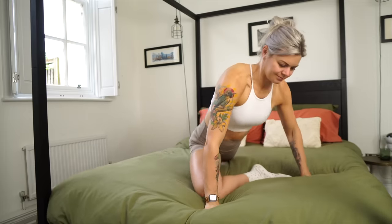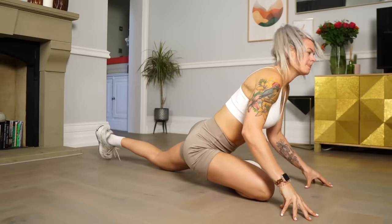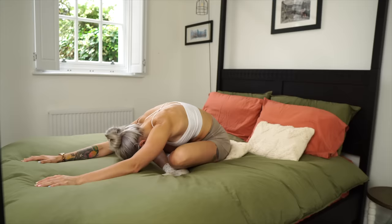Just before we jump into number one, I want to give you a quick stretching tip that'll help you get much better results. These stretches are ones I love to do on my bed before crawling under the covers, and the reason for that is soft squishy surfaces actually help us stretch further than hard unforgiving ones. When our muscles or joints press up against something hard like a wooden floor, it gives more sensory feedback, our nervous system gets heightened by that discomfort, and ultimately this responsiveness determines how far we can stretch. You can dial this responsiveness back and stretch further by stretching on a soft surface such as a mattress.